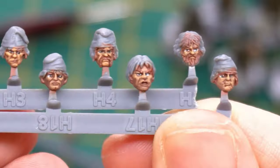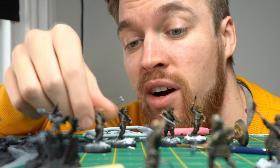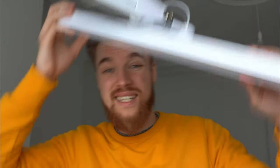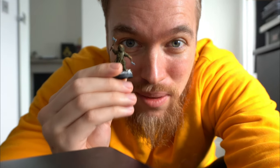You are probably wondering why anyone would paint a hundred miniature faces and what purpose that would serve. I actually painted a hundred miniature faces, and this is the story of why I think you should do the same thing. General painting is hard, but miniature painting - we haven't really invented a difficulty level for that yet. Not only am I painting something 28 times smaller than me, but I've also got to use a tiny little brush.